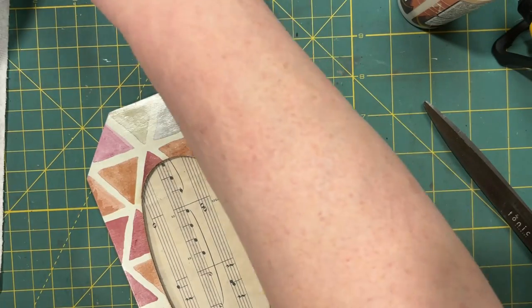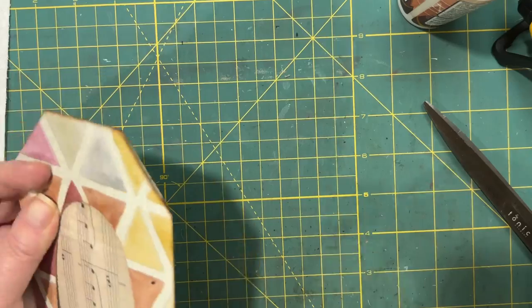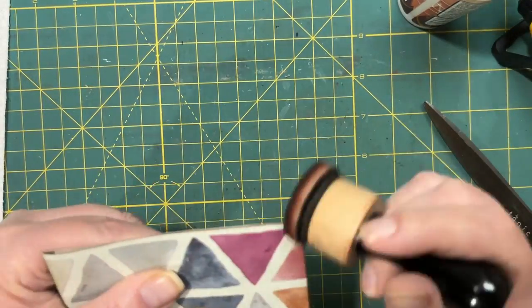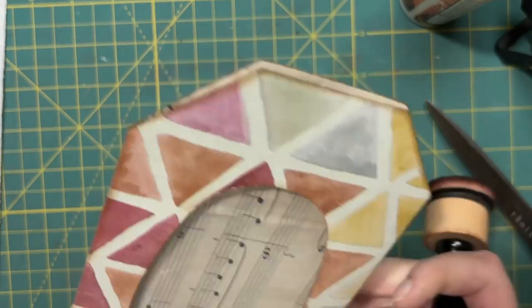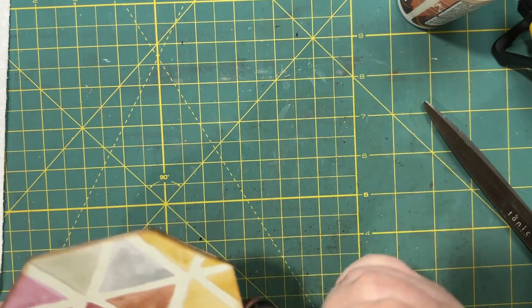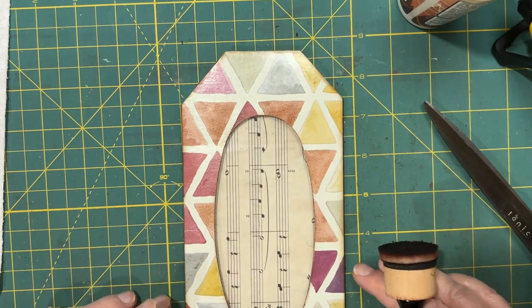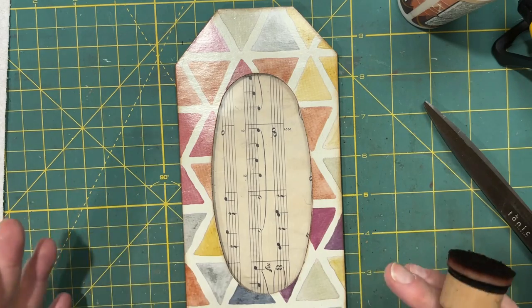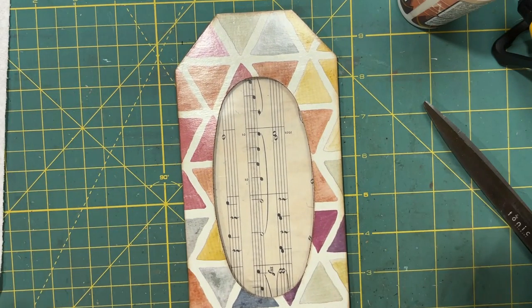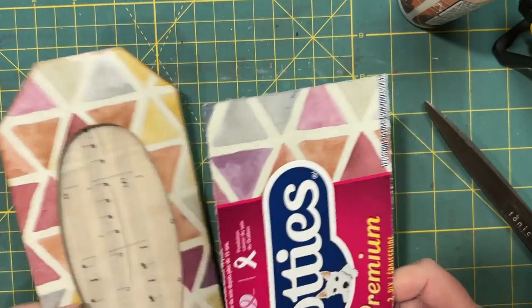I probably will ink some more — just the sides — because why not. I'll be honest, up until now I didn't really think I could think of anything to do that hadn't been done before. Who knows, somebody may very well have done this before, but I haven't seen it. For myself, I'm confident that I thought of this. There's a feeling you get when you think you found something that nobody else has found — so just kind of excited about that.